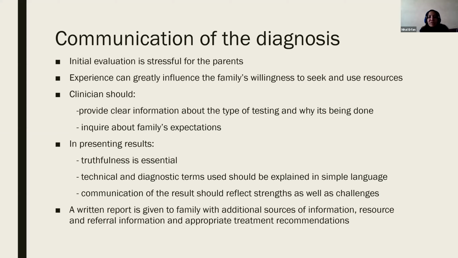The clinician should be providing very clear information about the testing and why it's being done, and also inquire about their expectations. That's really important because we run into difficulties or conflicts when you have an expectation of a parent that was never touched upon. Like I saw a 20-year-old autistic young man, and his mother with him yesterday said, I want him to be referred to speech therapy because I want him to speak like normal people. This is not a realistic expectation by any means, because he's autistic and also intellectually disabled.